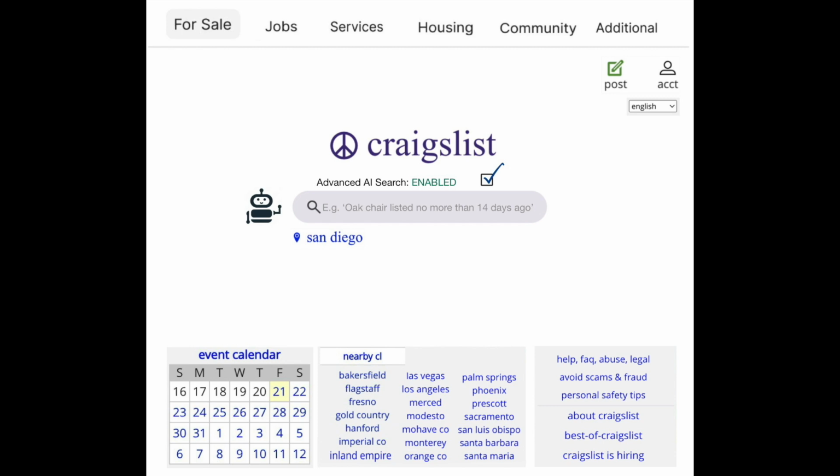If the user decides to turn off AI mode, the interface goes right back to the default state shown earlier, keeping the experience smooth and consistent. By default, the AI search feature is turned off, which was something I learned from my survey results. This gives users the option to explore more advanced options while also not forcing them if they prefer the traditional search.